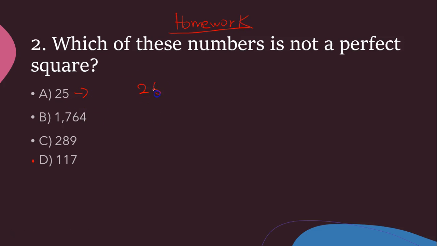Factorize 25. Make this 5, 5, two sets of 5, and that means we can put one on the A side and one on the B side. We can say 5 times 5 equals 25, which means 25 is a perfect square. Again, brilliant. So I showed you this is a perfect square, so this cannot be the answer. Now B, C, or D, that's your job to find out.